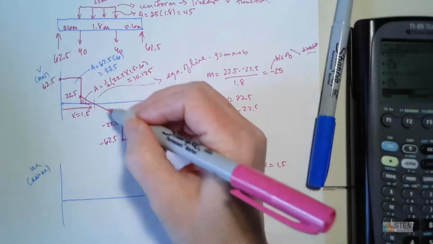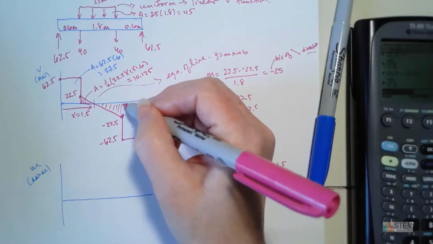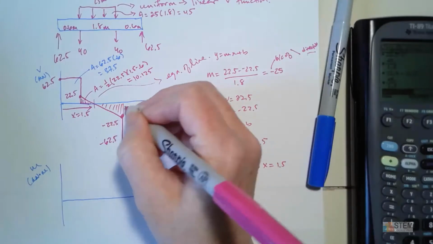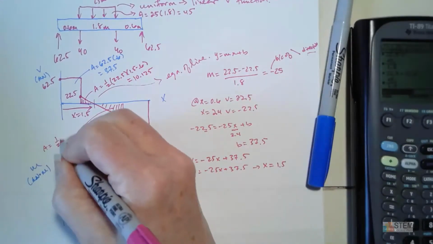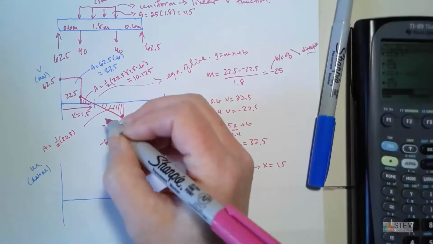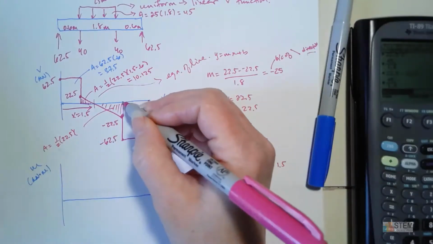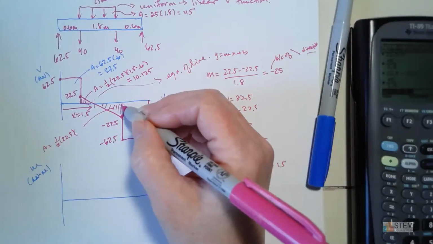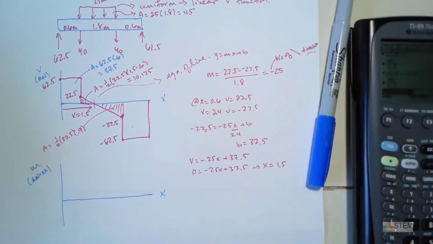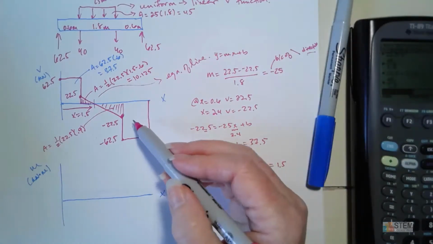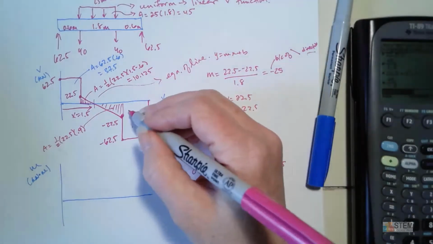All right, next we come over to this one. So this is like a triangle. And let's put it over here. So A for this will be 1/2. We got 22.5. And then this length right here is going to be what? It's going to be 0.9. All right, so now we got 0.9. And then we need this rectangle.